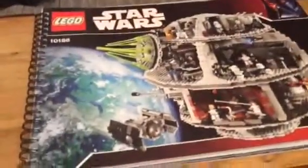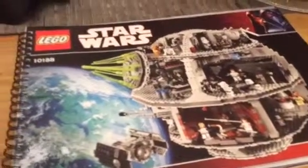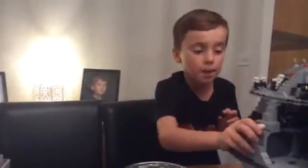You might have a rough idea of what I'm going to be showing you today. It is the Lego Star Wars Death Star from the Star Wars movies, as you can probably tell. You might see a few models in the background, like droids and all that stuff, but that is nothing compared to all the 3,803 pieces in this. I definitely recommend getting this if you're watching this in America, because it's a lot cheaper there, over £300 here. I'm just going to show you all the basics of everything there is to this Lego set.